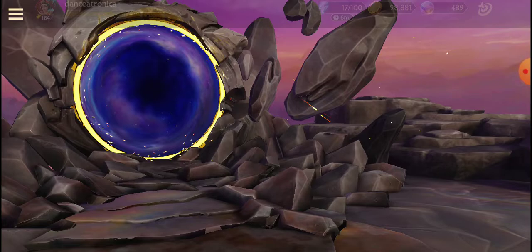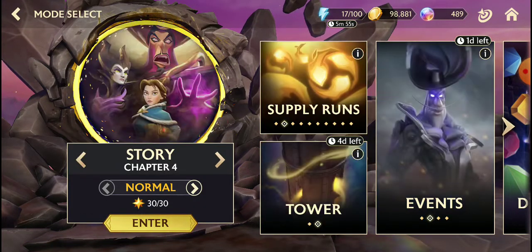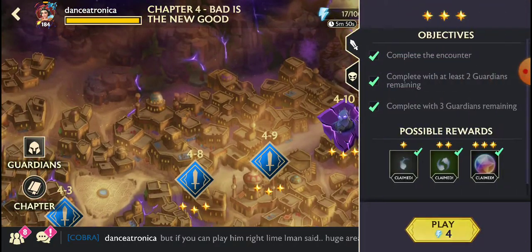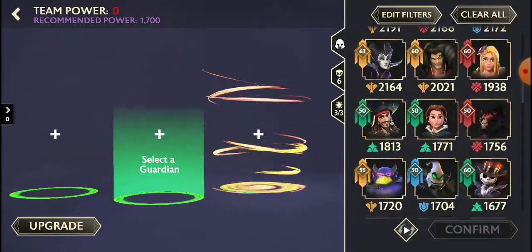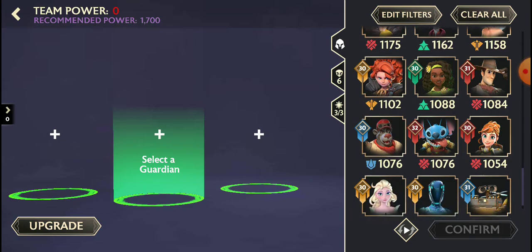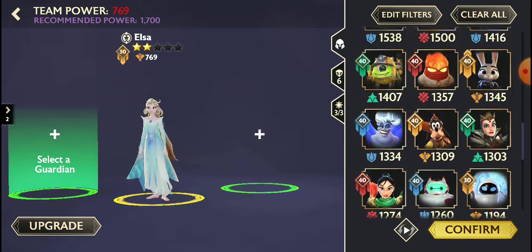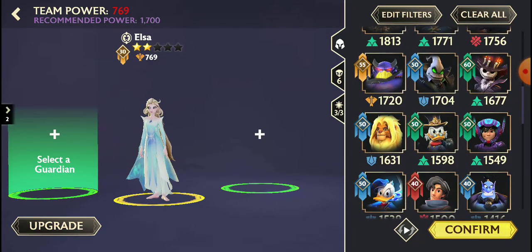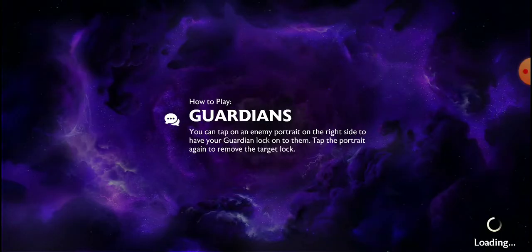Let's go and play her off. And we're going to go into story chapter 4. We'll do 4-10 like I've done with everybody else. We're going to play Elsa by herself, I think. She should be powerful enough, I think. 700. Let's give her a decent healer. Yeah, let's do that. Her and Scrooge. Scrooge will give her focus. She can do better. That's a good plan.